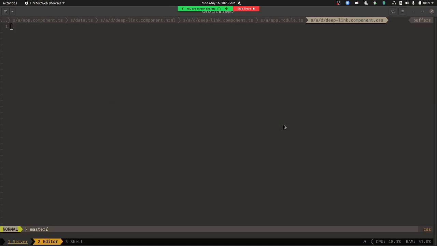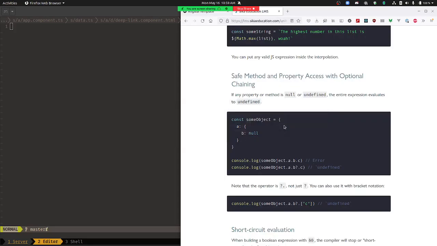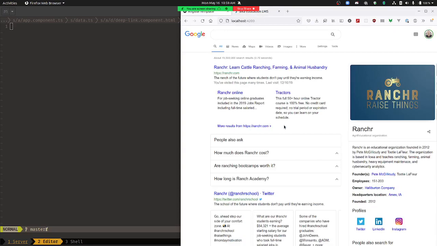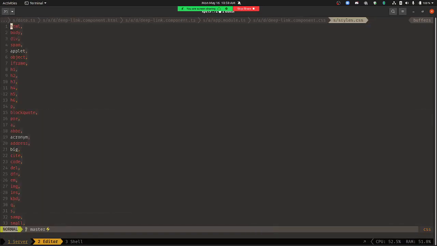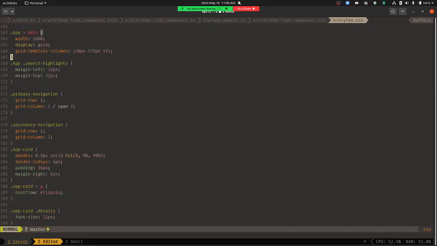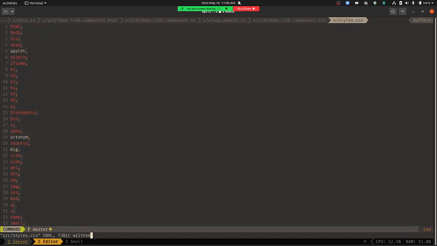Where did I put it? Who can tell me where the other place those styles could be is? It's in styles.css. Yeah, styles.css. It's a handy dumping ground. It's auto-generated. It's in your source folder.